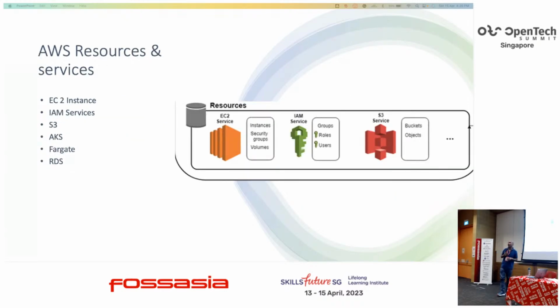Why do you want to access the account? To use AWS resources. There are multiple resources in AWS which you can use. It can be an EC2 instance, an S3 bucket, or a database, RDS. There can be many; all the services and applications provided by AWS you can consume.